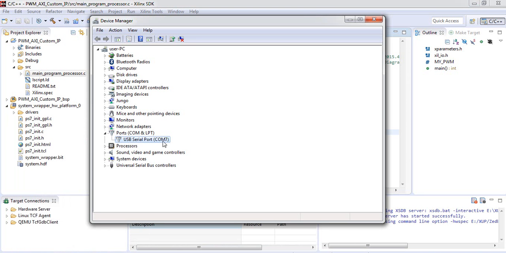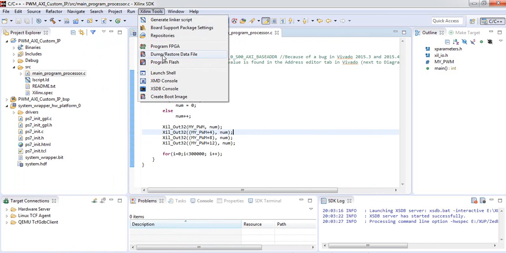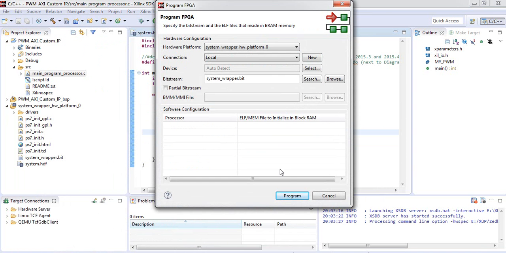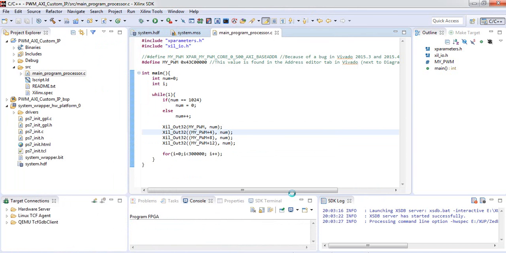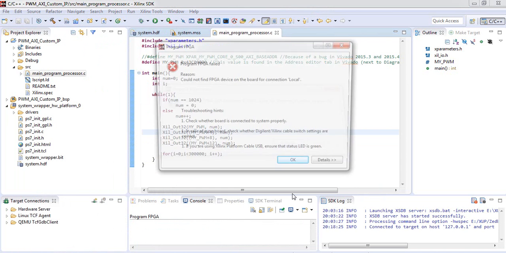My device is on COM port 7, so I will go to Xilinx and program the FPGA. This will program the FPGA, so it will send the bitstream.